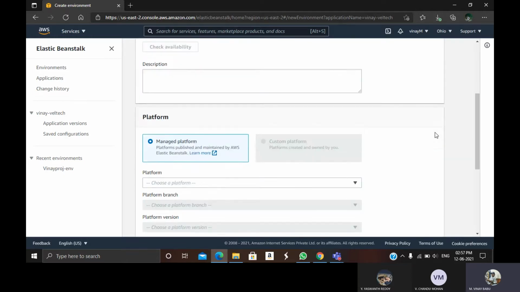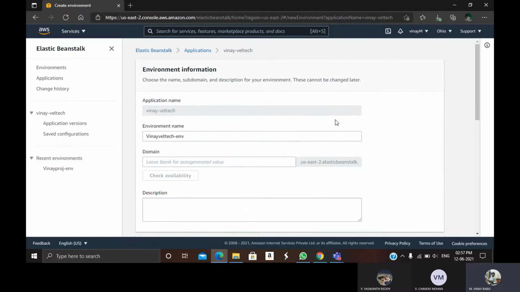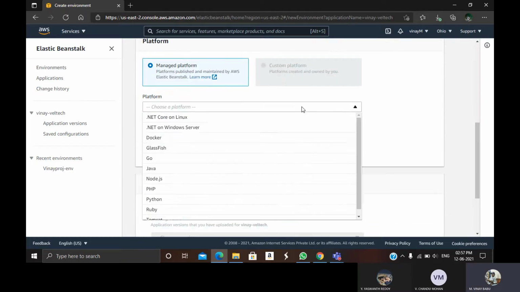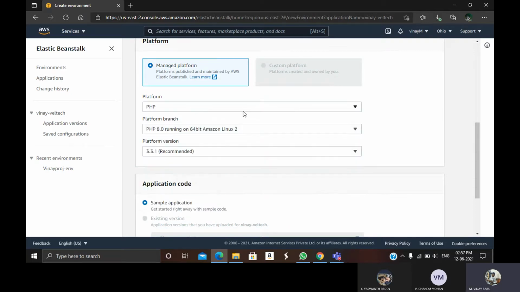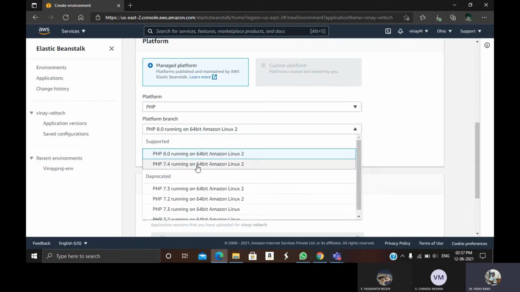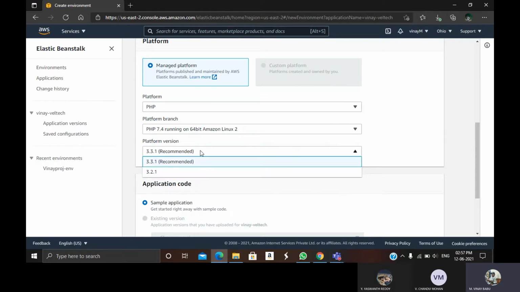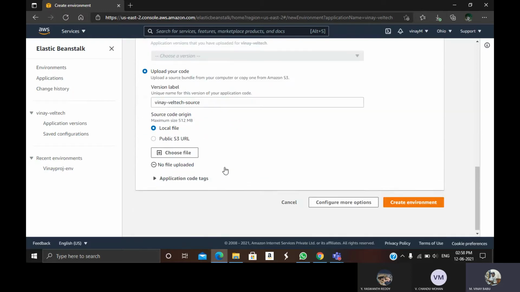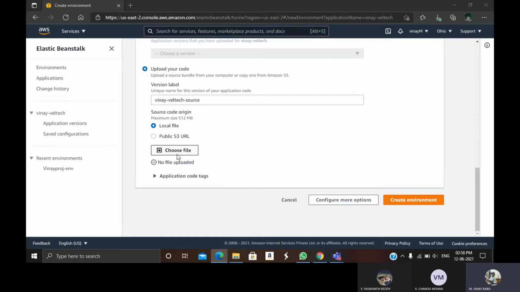So this is the main step for deploying an application. You have to select the platform, meaning what language you have chosen for the code. I have taken PHP, so I have taken this. PHP 7.4 is enough for me. I would take the 3.3.1 version. Upload your code. Yes, I have my code ready in my local files.